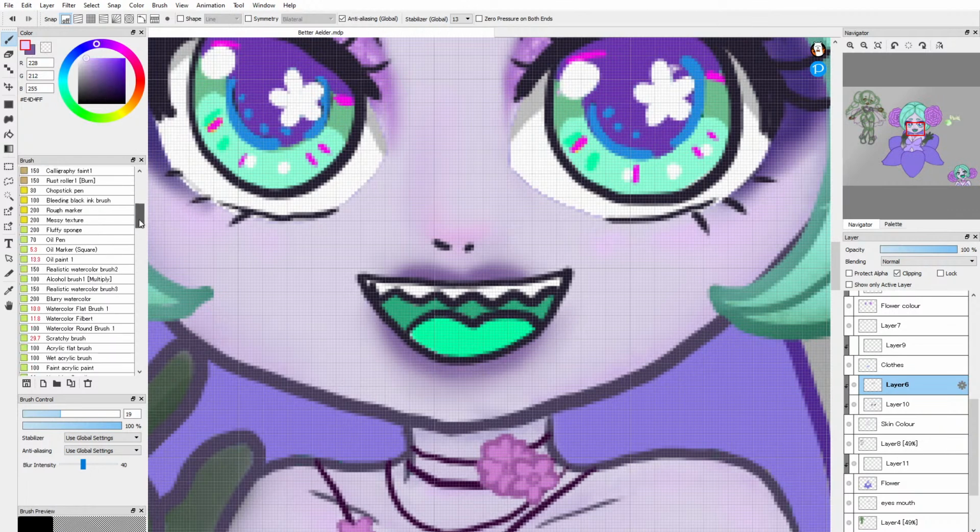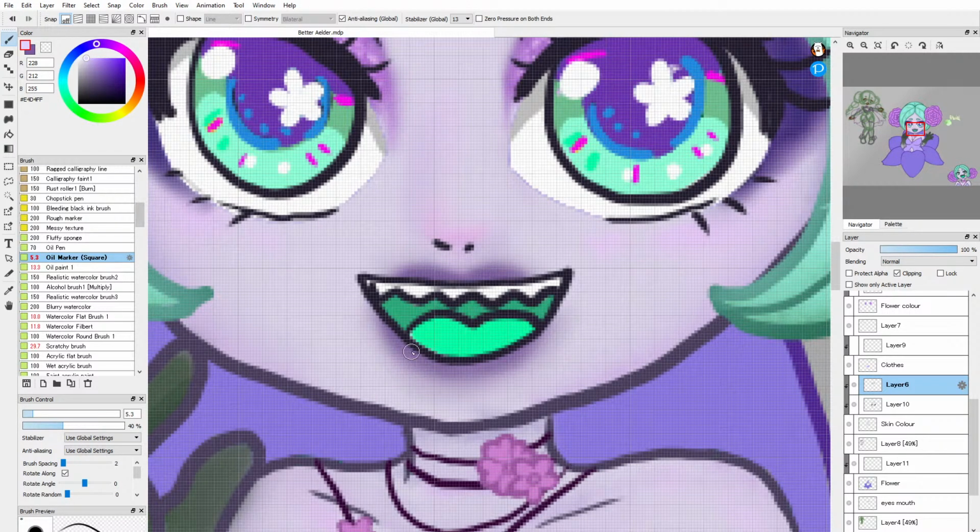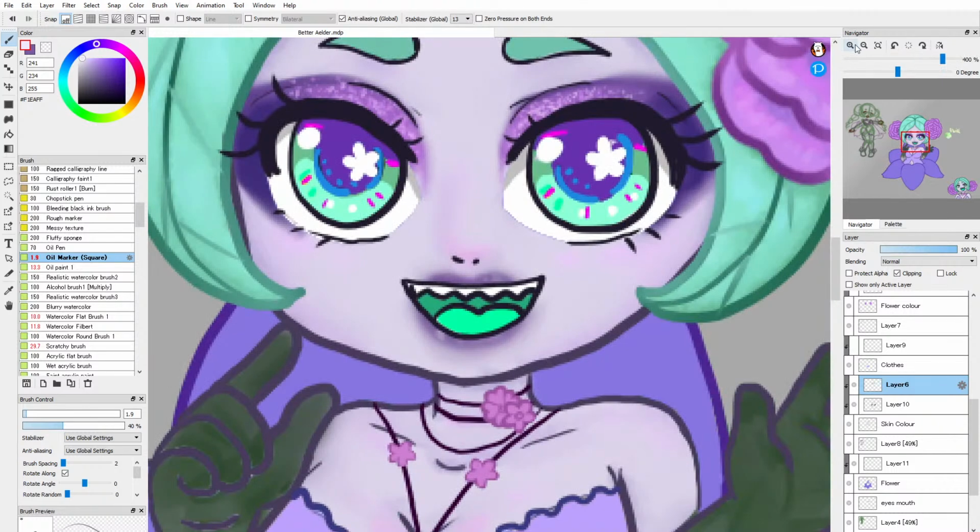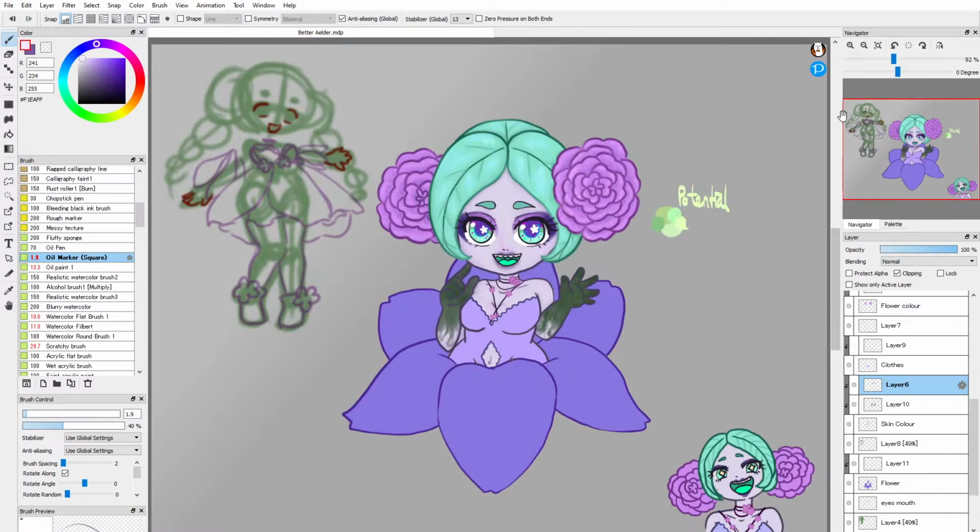And add in some shine line. Make them look a little juicy. But again, that's not really doing what I want it to. But I suppose from a distance it's not too bad.